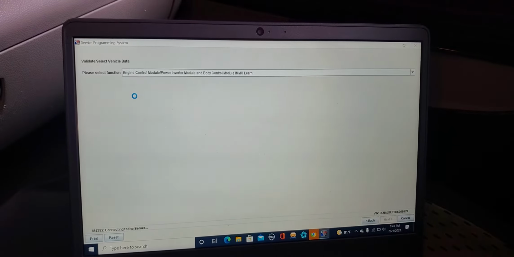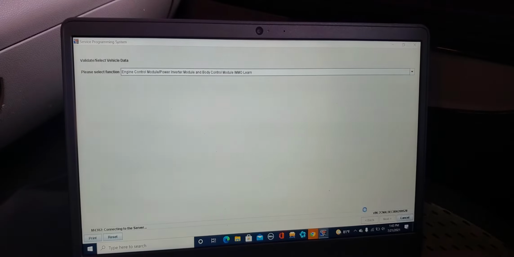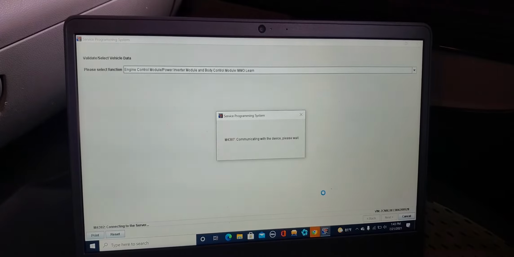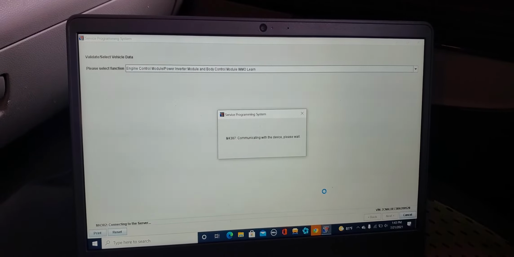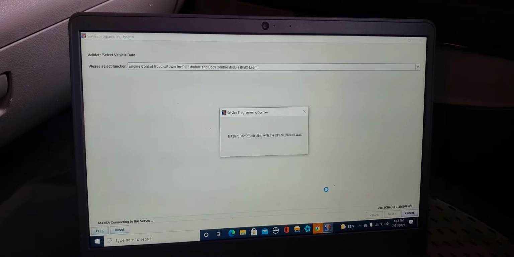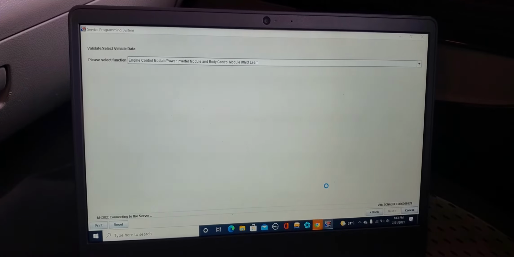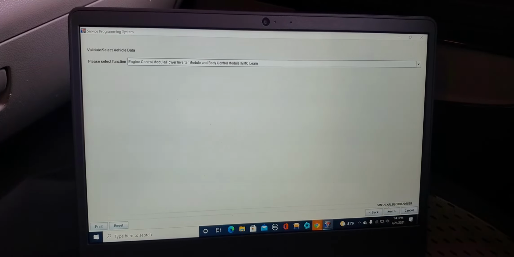Engine control, power inverter module, body control module, emulator. I gotta go through this one again to try, because maybe he gets something used. If it's used, it could be from another car, could be a different learning, different parameter. Sorry. So we're gonna go through this.